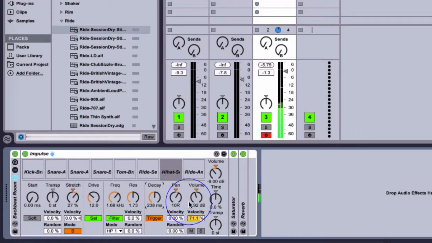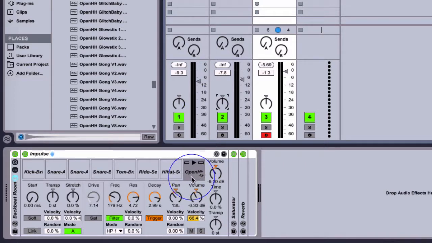We also have pan, so we can pan the sample to the left or right, which is really great for drums. It's weird to have all the drums down the center of the mix, so typically I'll pan the hi-hat a little bit to the left or the right, snare drum a little left or right, always leaving the kick drum down the middle. But panning is great for creating depth in a song. So over here we have the volume. We have our solo button, our mute for each individual sample. You can play with those. You can also do that up here by selecting either one of those buttons.